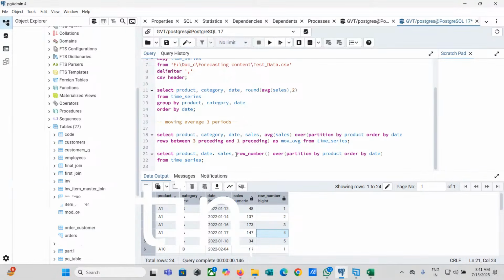I'm going to remove this and calculate here the same thing. What I want to calculate is average sales. I'm going to use here partition by product, order by date, rows between.